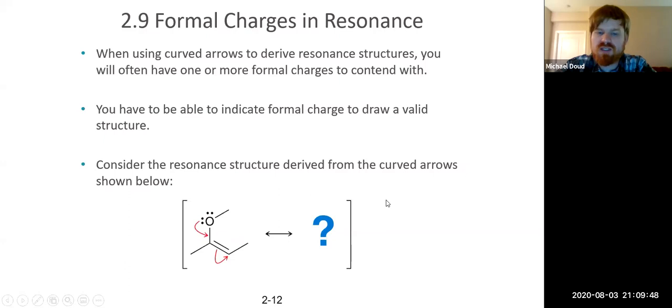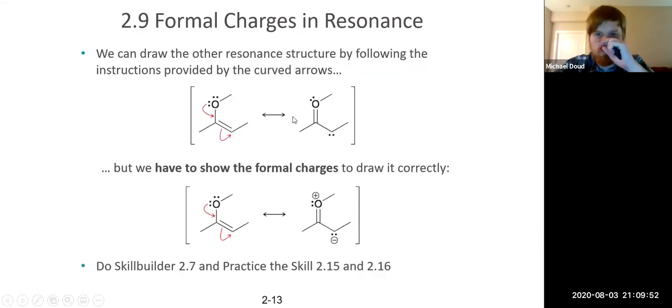Okay, I hope you took the time to pause the video, and now let's go ahead and take a look. If you follow it, what happens is you form a carbon-oxygen double bond, like I said. You broke the carbon-carbon double bond, and now those lone pairs are here. But now let's go ahead and evaluate. Well, we have an oxygen that has 1 lone pair and 3 bonds. But oxygen is divalent. So having a trivalent oxygen means that this is going to have a positive formal charge.